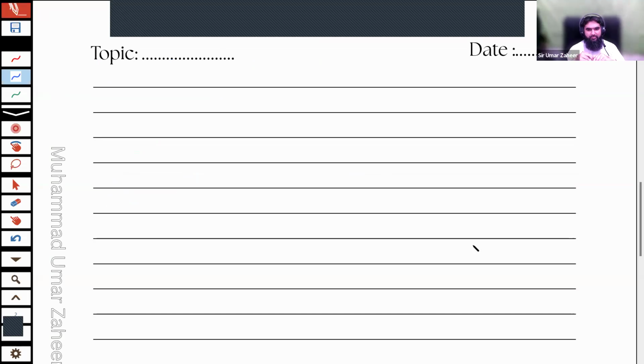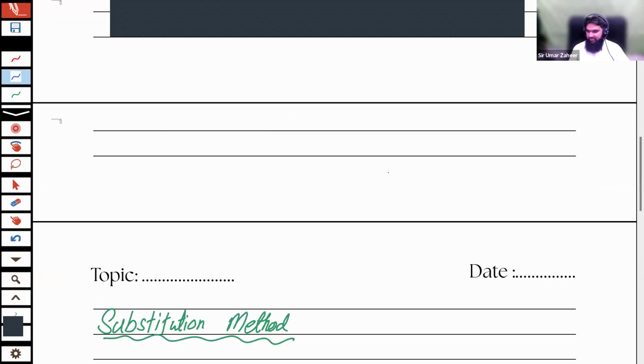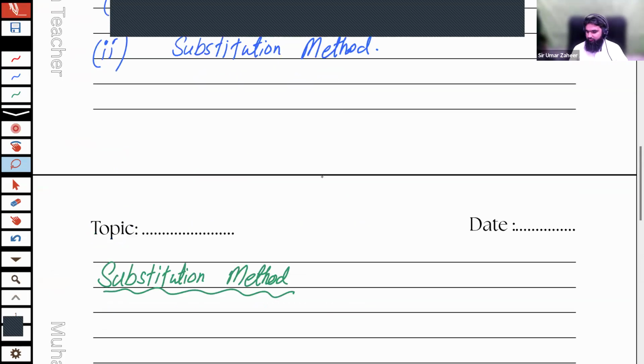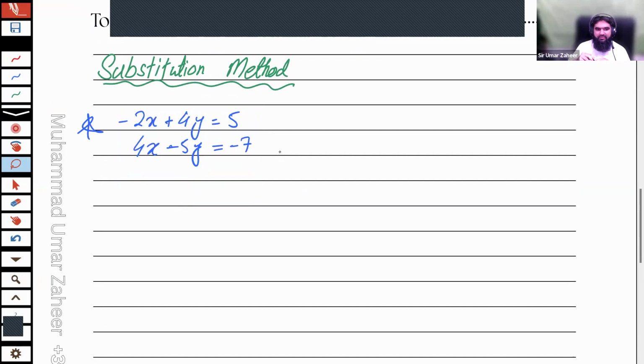Now I'm just going to solve the equation by the substitution method. It is going to be really easy. I'm going to take the same example here. Let's say this is the question and the examiner says that you have to solve this equation by the substitution method. Anyone, what would be the first step? We take one equation and put one variable on one side and all of the other things on the other side of the equal sign. Yes, you are exactly right.